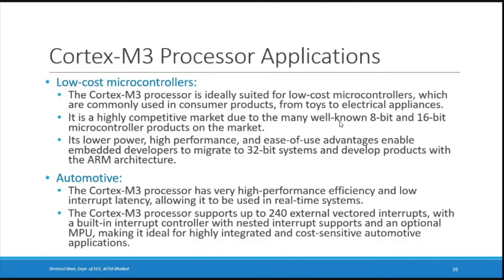So it is a highly competitive market, because earlier there were 8-bit and 16-bit microcontrollers like the 8051 and so on, right? So there are too many competitors, but this provides a low-cost alternative to all that. Low cost and higher performance compared to 8-bit and 16-bit microcontrollers. So it's low power, high performance, and ease of use. These are the advantages. They enable the developers to migrate to these 32-bit systems and start using ARM instead of the traditional controllers. Then automotive is one of the applications.